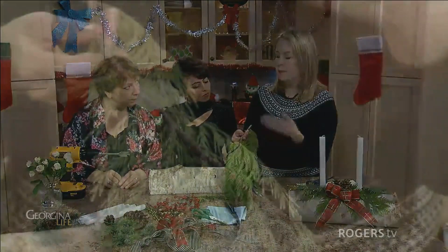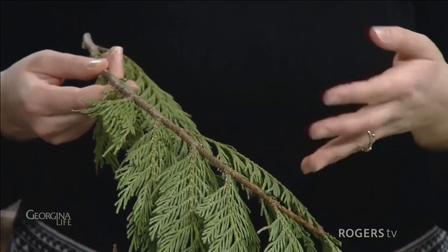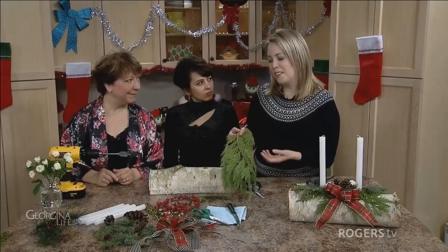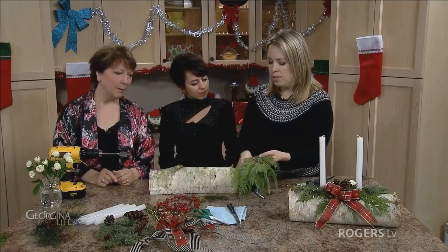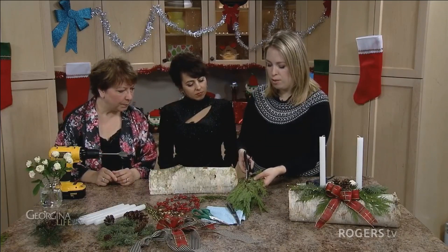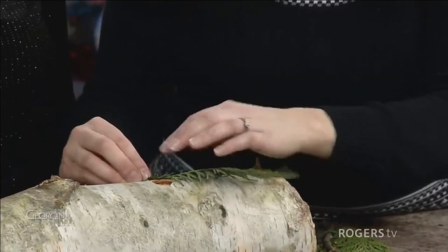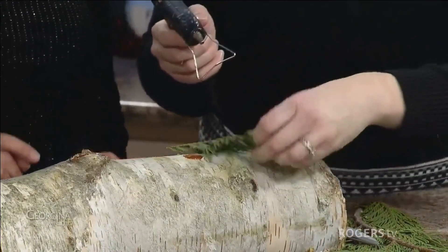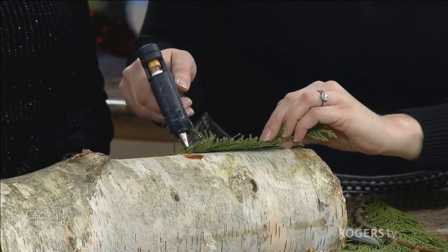I do centerpieces with my mom Debbie because we have Clover Hill Flowers, our business. We do centerpieces throughout the summer with our own flowers, but in the holiday season we get all our greens and do the same kind of idea. We try to get as many breaks out of each piece as possible. I would cut that little piece and then you can just hot glue it right around there. You can put the candles in first if you want, or build around them.